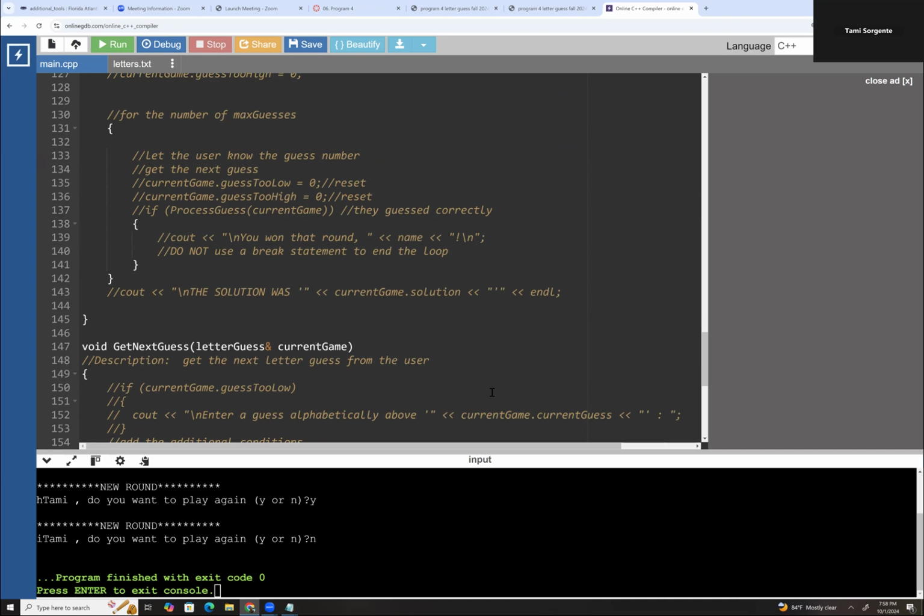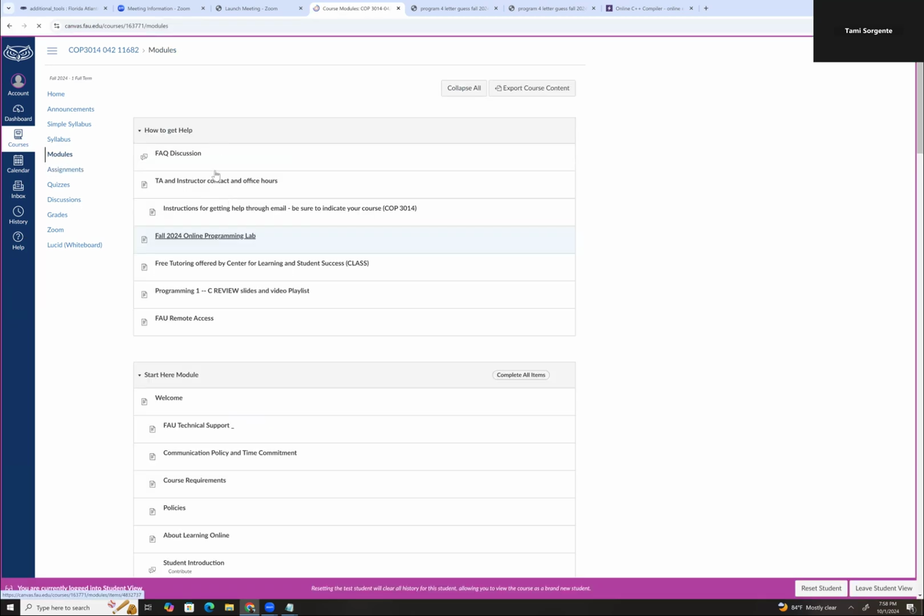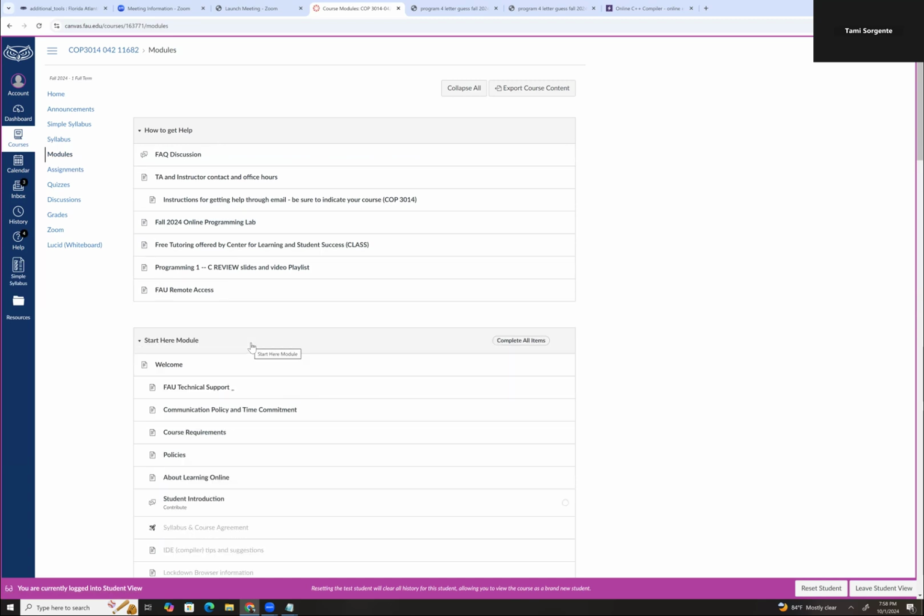There's really a lot of help in here to get you started. I strongly recommend that you use this because when we get to our next assignments, they're all going to follow the same style. So if you go off and do something in a whole other way that you don't really follow or is a different style, then we're going to use this as a foundation for our future assignments. So please take this seriously, get help. If you go on to Canvas, there is an entire section on how to get help. And please use the template as a guide and do not wait until the last minute. Thank you.